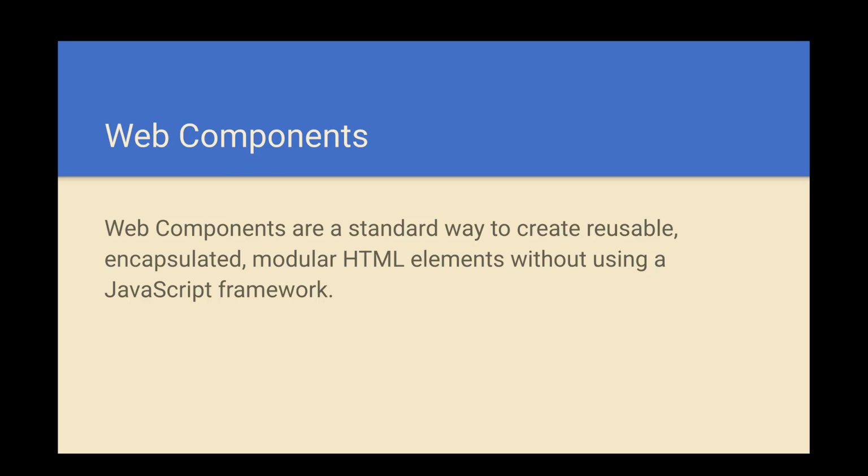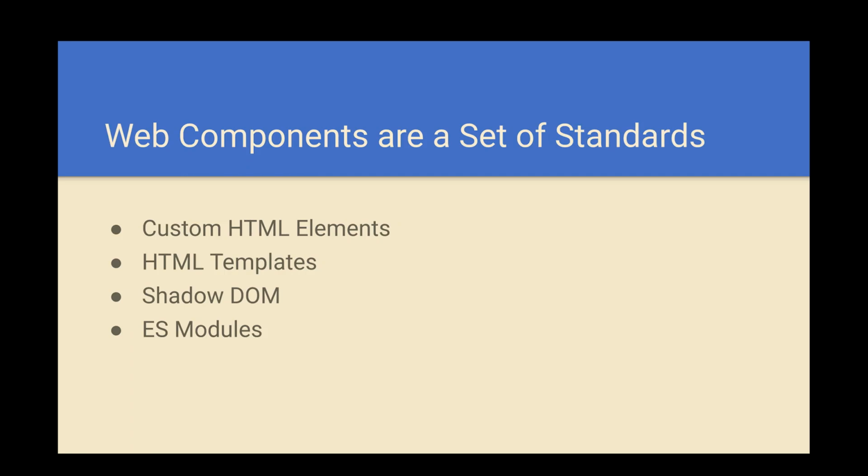So what does that mean? Well, web components are a set of standards, and as of, I think, the end of 2022, they are natively supported across all of the major browsers. Web components have been around for a long time, since like 2014, I think was when the first standard came out. But because not all of the browsers supported it, it didn't really get a lot of traction until it started getting more broad support across the browsers. And now all of the major browsers do support web components. There's no IE support.